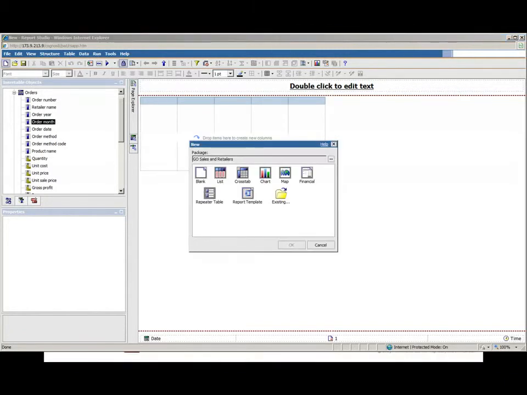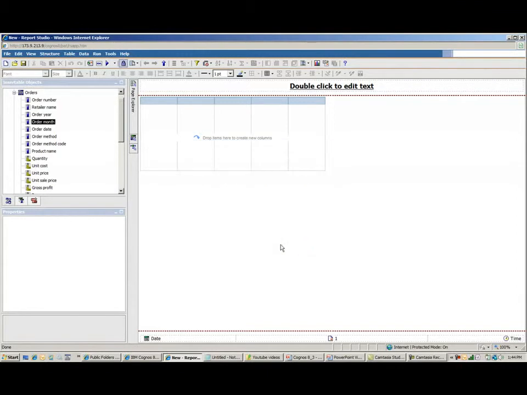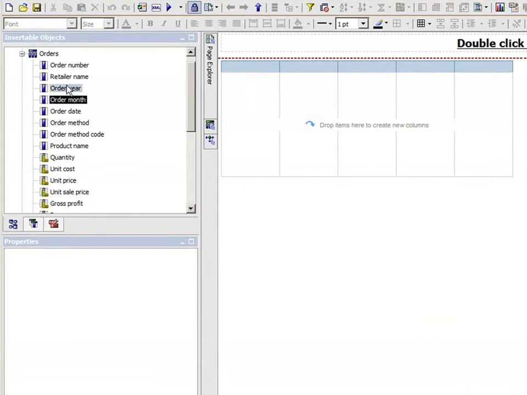Here we are in Report Studio, and I'm going to create a new list report. Click OK. Now the sales reps, in addition to being able to see the lifetime revenue for a particular product, want to be able to select the month, select the year, and select the lifetime revenue criteria in prompts. So the first thing we're going to do is build the main query report, what they actually want to see on the report.